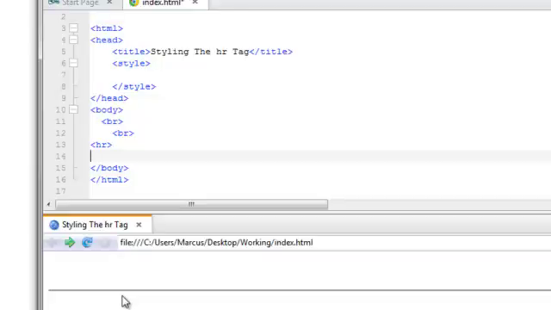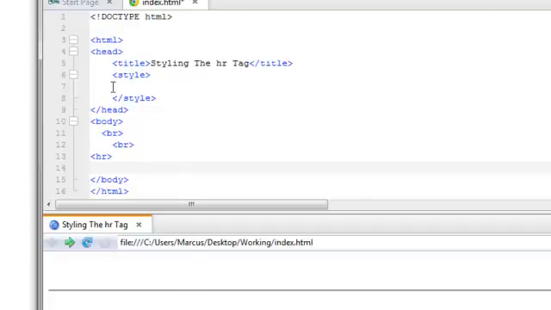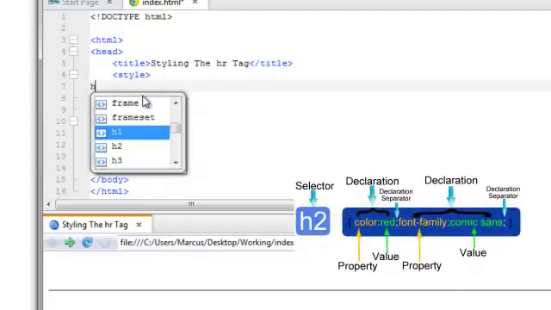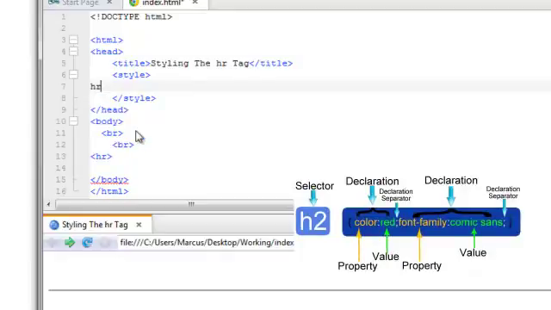Now, how this is actually being shown or interpreted through the browsers is this is a transparent line with a border around it. But that transparent center is so small that the border looks to be solid from top to bottom. So let me demonstrate how that actually is by adding some style. Now up here between the opening and closing style tag, which is located between the opening and closing head tag, we add the selector HR, and you see how Komodo just automatically pops it up here. I could just hit the enter key and we're good.